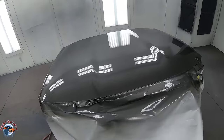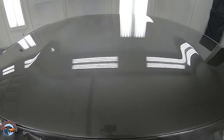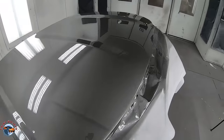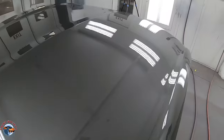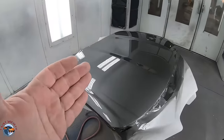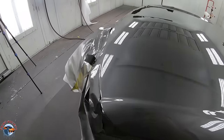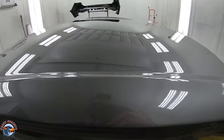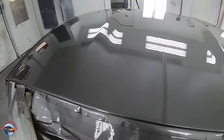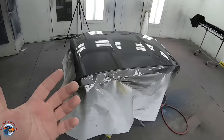After three coats, this is the finish we're looking at. Take a look at how amazing and how flat it is. The third coat will help out a lot, but only if used the correct way can you get an amazing glass-like finish. Now, is there a couple pieces of dirt here and there? Yes — not a perfect finish, but that's why they have sandpaper and buffers. We can go ahead and de-nib those and make it look super, super beautiful and super OEM. I don't want to deceive you — it does look really this good in person. $15 spray gun — can you believe that? Let's allow it to flash and see what it really looks like in the morning.